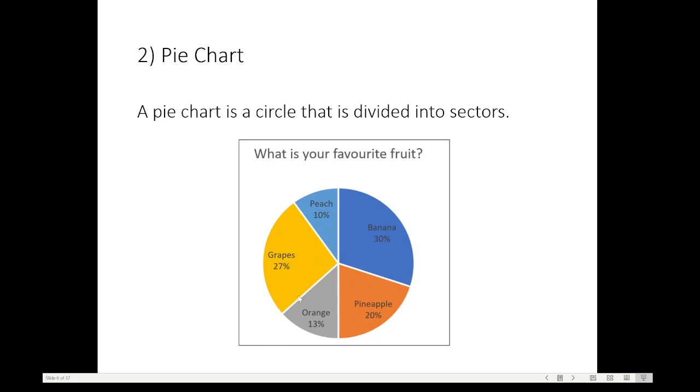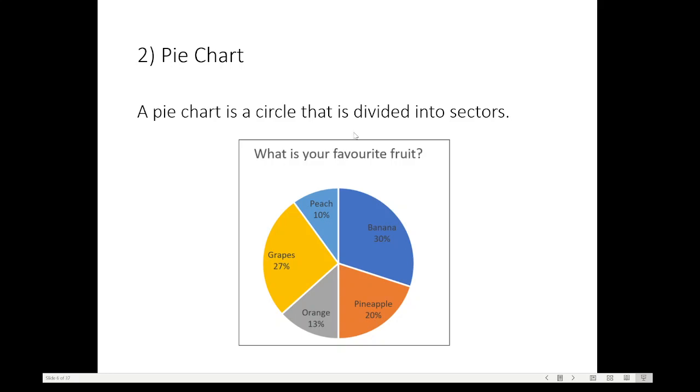Okay, so in the exam, what is important in data presentation to get full marks, if you are asked to present your data in graphical form, no matter which type of graphical form you have to present, remember that you must have the title of your graph. Okay, there must be a title. So this one has the title, pie chart representing the responses to the question what is your favorite fruit.